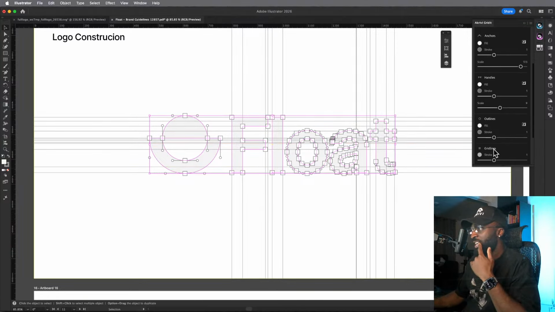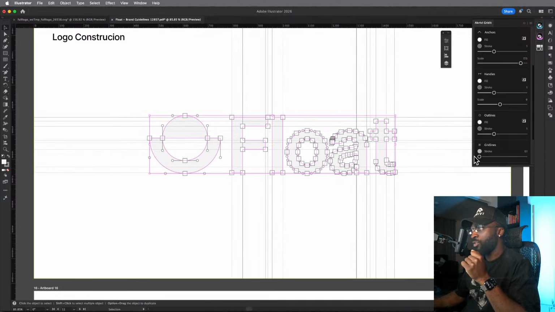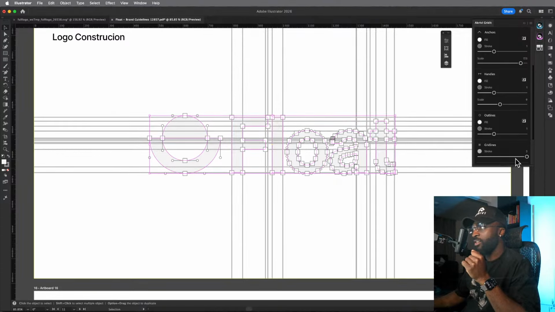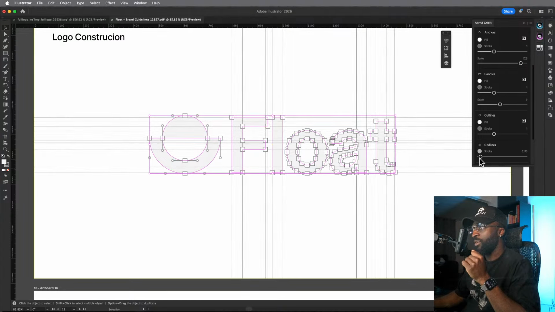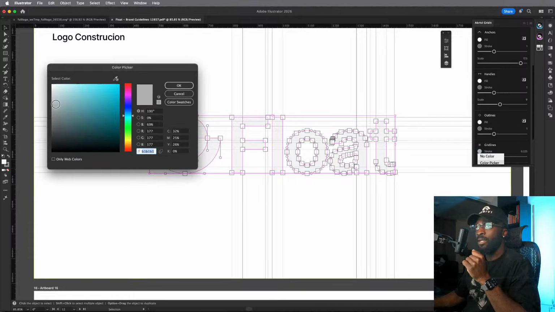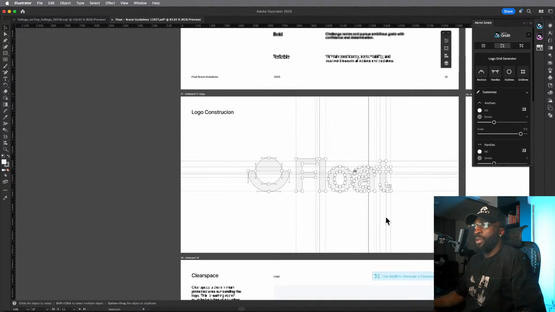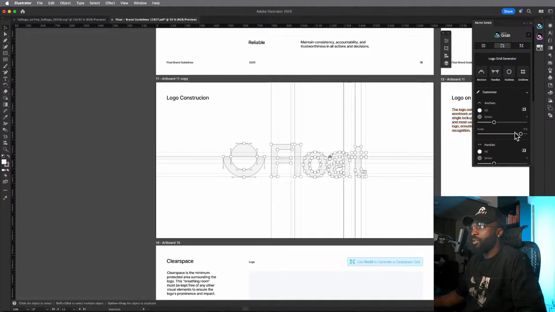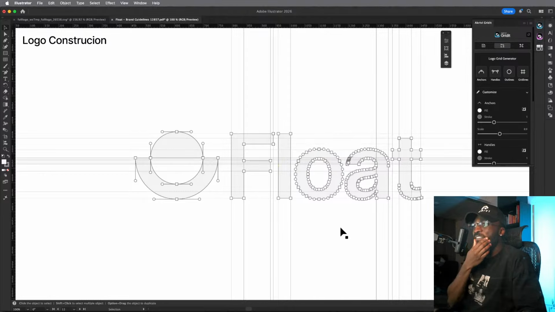So you can see this, and I like to reduce the stroke for the grid lines to make it more visible, as you can see over there. And you know what? I actually want to change the color, make it a bit more faint. Yeah, that's better. There's so many updates I'm going to add. There's so many updates, guys. I'm telling you.